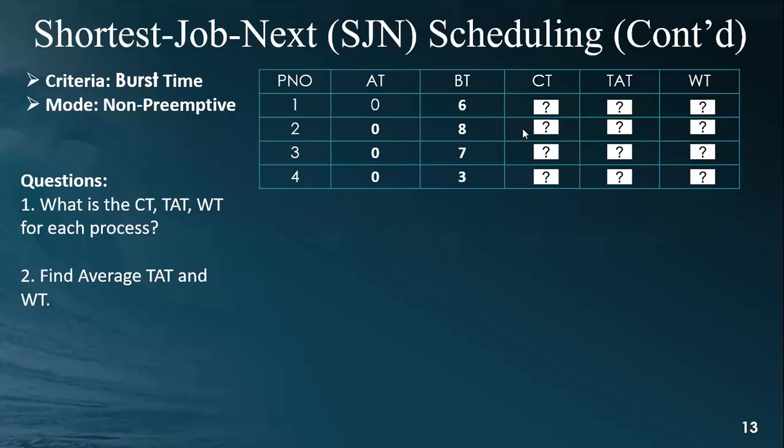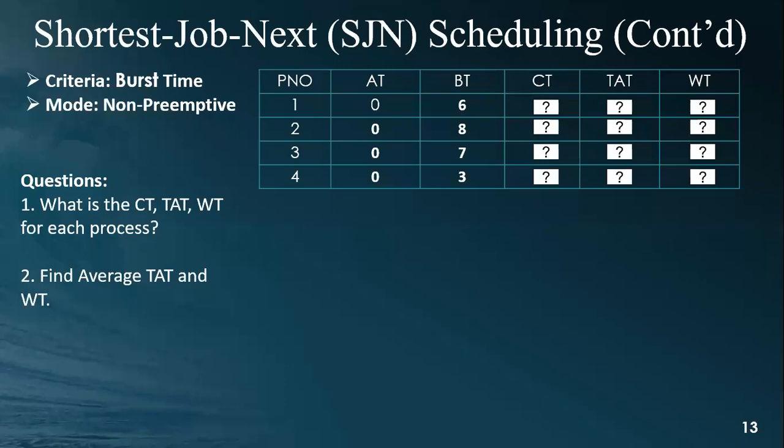Okay, so in the last class we discussed the shortest job next algorithm. The basic idea is very simple: given you have three or four jobs at hand, you go for the smallest one first, or the shortest one first. Here, as you can see, we have four processes. Among them, 3 is the shortest, so we will go with 3 first. Then 6 is the next shortest time, so we'll start with process 1, and so on.